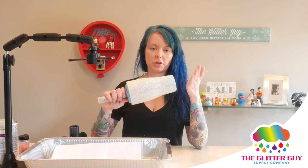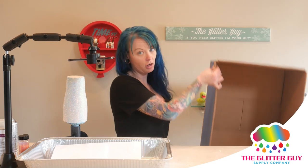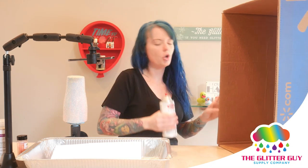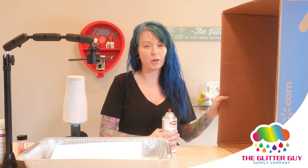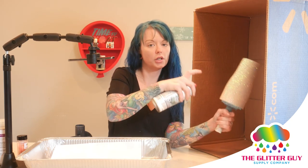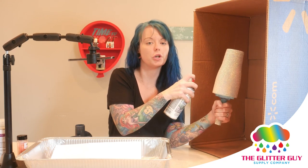My cup has been drying for at least 15 minutes, so we're going to put the second layer on using spray glue. Because it's going to be a time-sensitive project, you're going to want to spray it inside. I use a cardboard box to catch my overspray, and you're going to want to shake the can very well. At home, put the box on the ground and spray into it for better control. For the video, I'm spraying on my table so you can see — just even strokes all through the cup, then turn it. You'll be able to visibly see where you've put the glue, so you'll know when to stop.